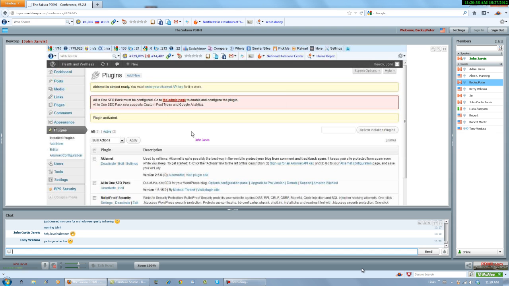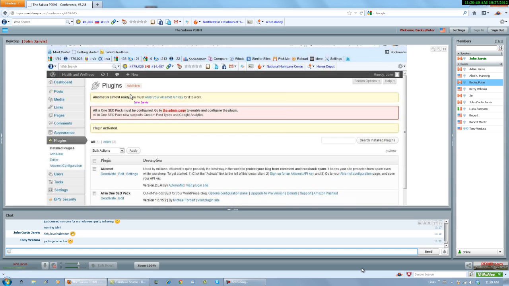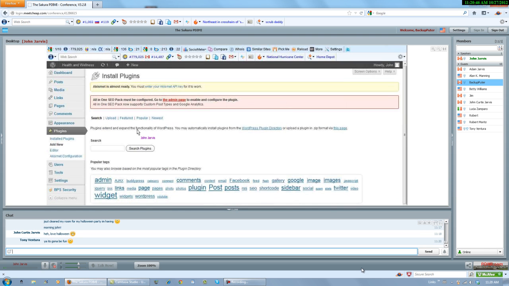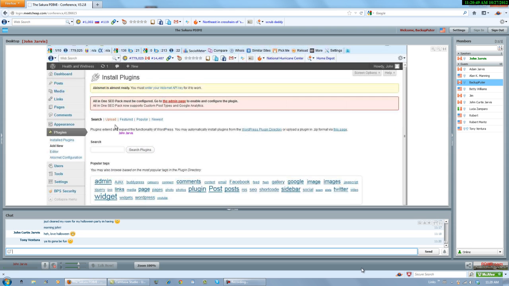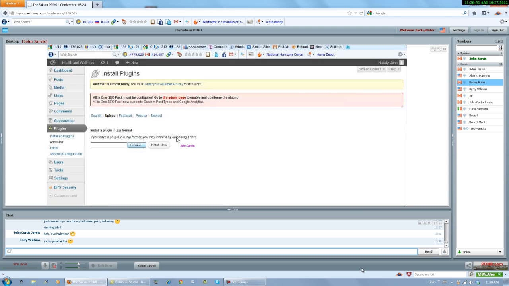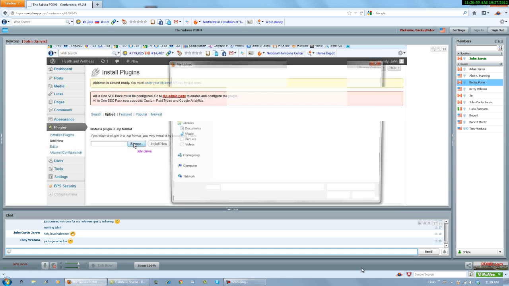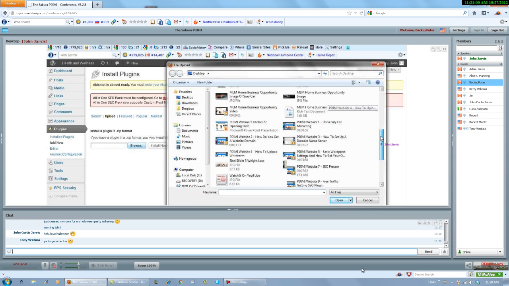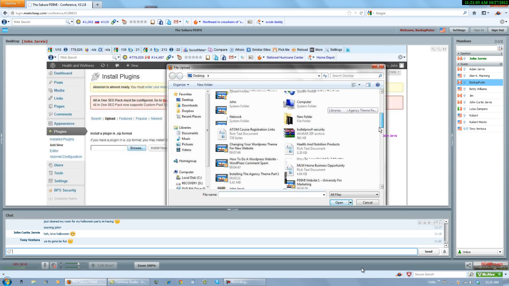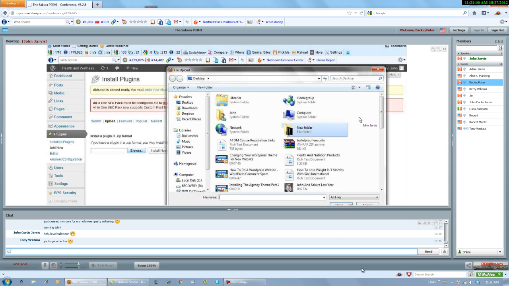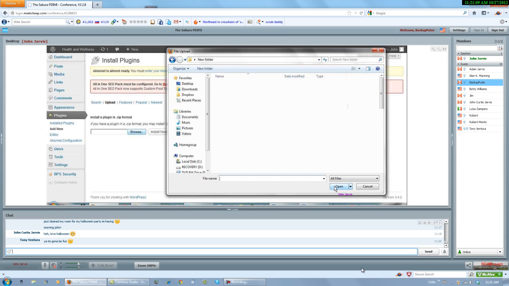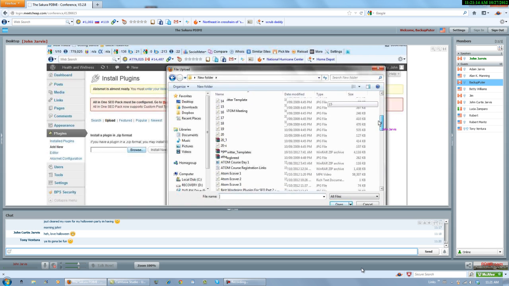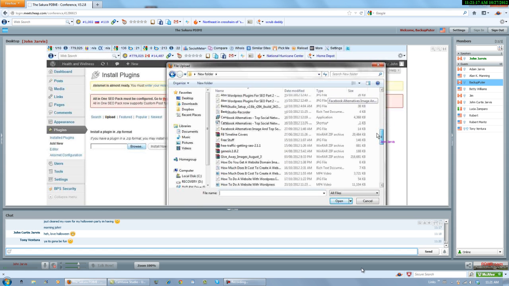So, what happens is it saves on your desktop. So this time you have to add new, and you upload it from your hard drive. We search plugins, we upload. Then we browse. Okay, now let's see if I can find it. I just used it like yesterday, so it shouldn't be that hard to find. I hope. Agency, Athena, there it is right there.